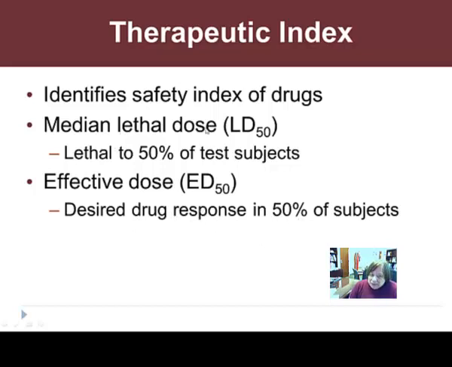The median lethal dose, again, this is what you would think it is, 50% of the test subjects died when they were given this dose of that medication. Again, these subjects are not patients. Keep in mind these are clinical drug trials that were done in laboratory testing. Just make sure you understand that these were done in laboratory animals and testing situations and not to humans.